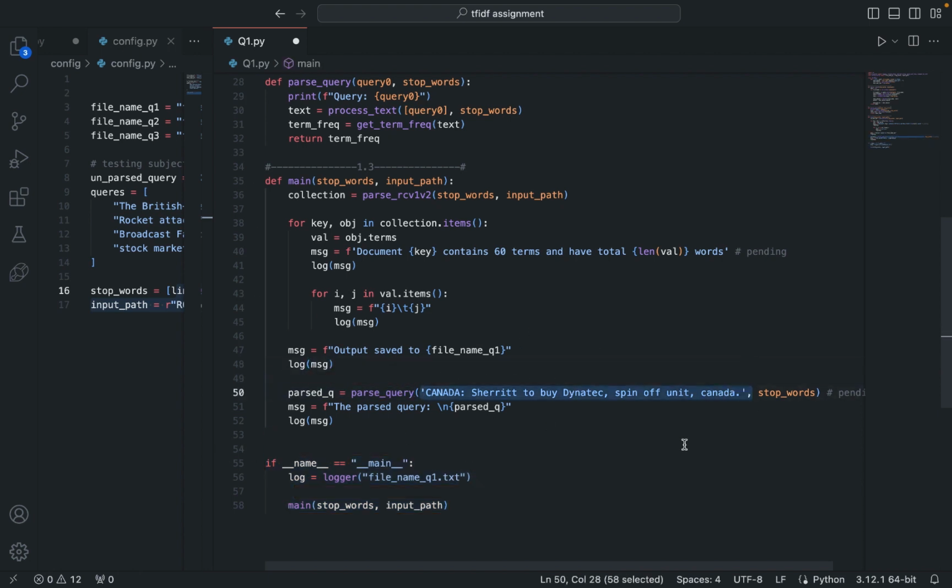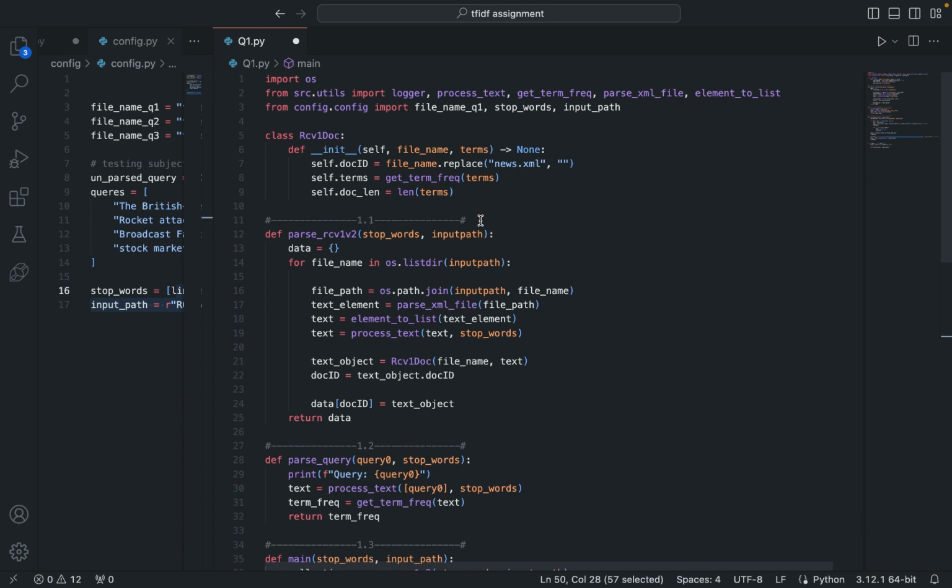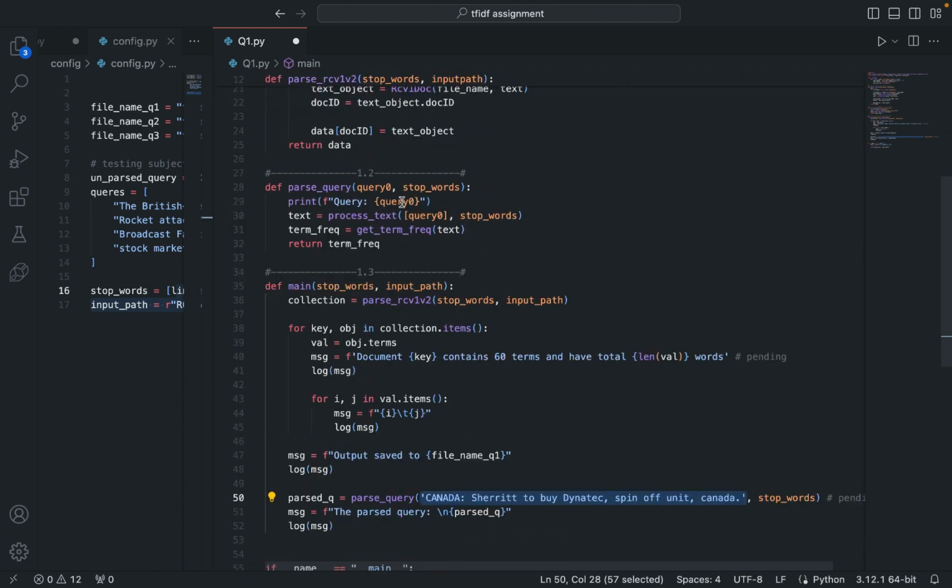So let's get rid of this hard coding here. We don't have any hard coding in the first and second tasks. Oh, we do. Print query. Basically we have something called parse query.